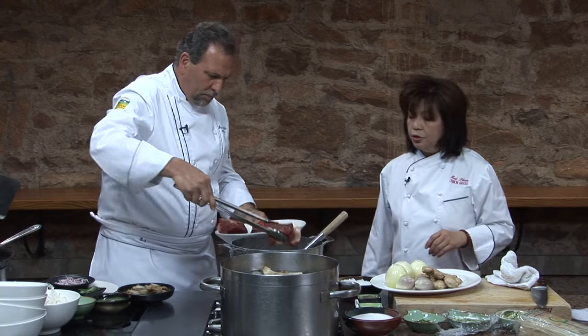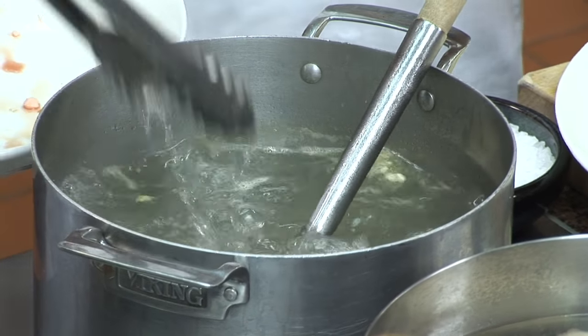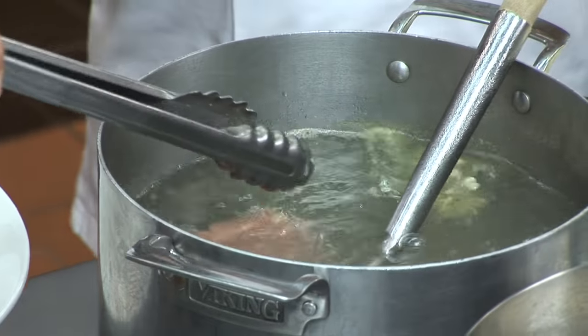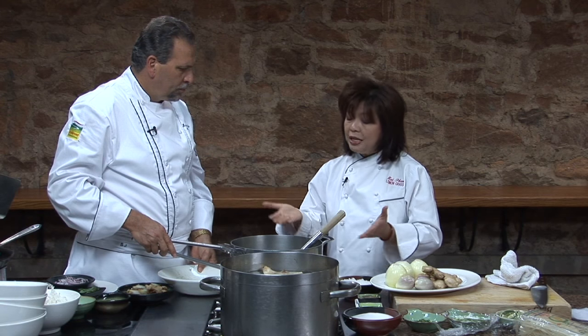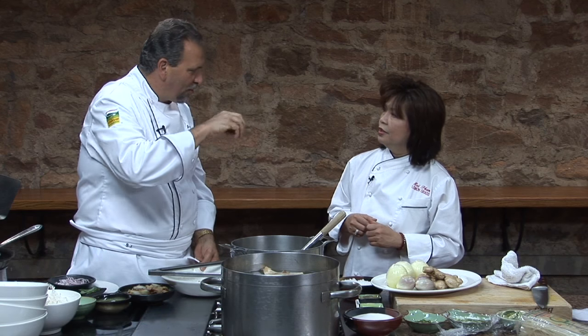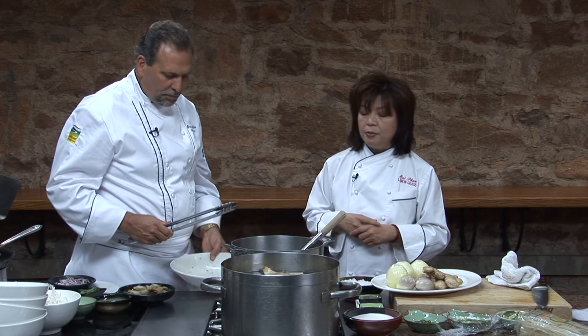You can put the meat in here too. A chuck roast would be really nice; in Vietnam they use brisket. It's a little fatty, but you're only wanting the flavor. Any fat you see can be trimmed off or skimmed from the soup pot later on. You want just tiny bubbles of fat — like fish eyes — just a few little things that deliver a little bit of flavor. Remember, this is a meal in itself, a meal in a bowl. This is all the meat and all the fat you're going to consume for this particular meal — it ends up being a very small amount of meat.